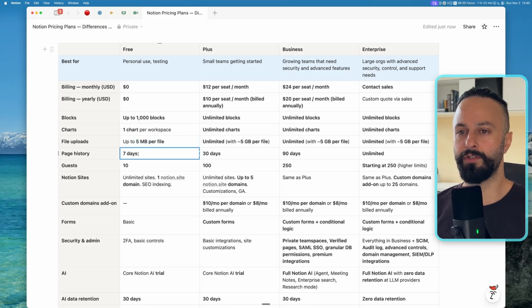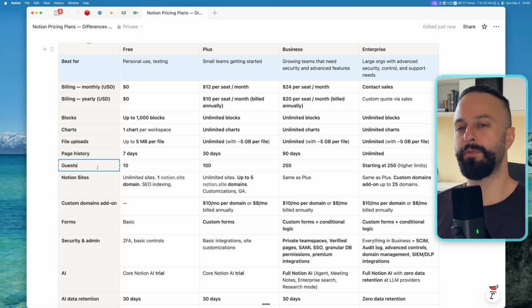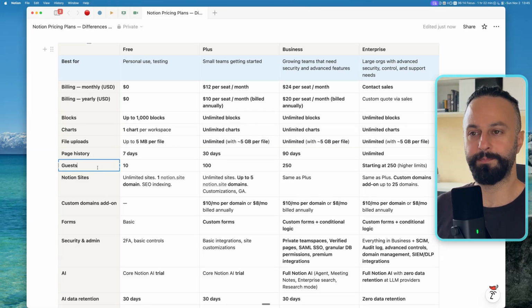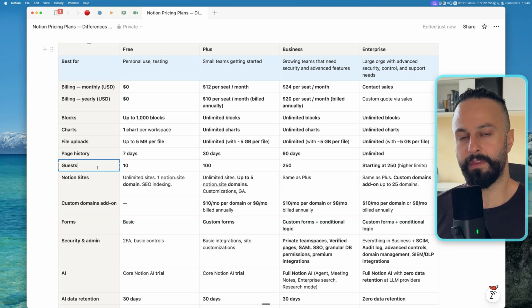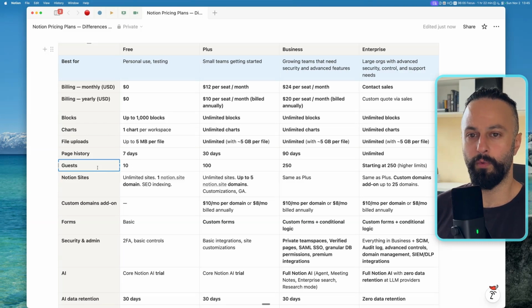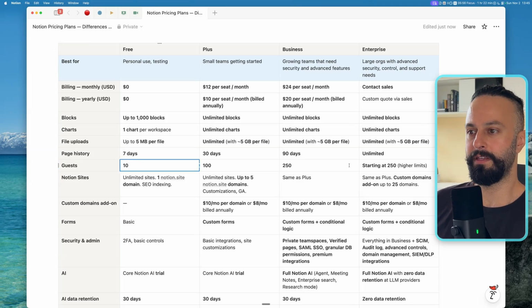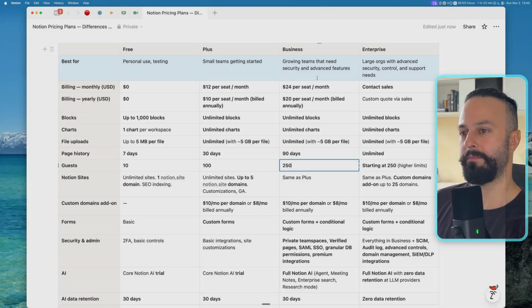If you're using a lot of heavy images, you're going to find this a friction point pretty quickly. Page history. So Notion is constantly saving in the background. So if you mess up or you just want to return to a previous version, you can do that. And on the free, you get 7 days worth of history going all the way from 30, 90 to unlimited on the Enterprise. Guests. These are people who aren't members of your workspace, external collaborators, if you will. Think when you create a client portal, you usually want to invite that client in as a guest. You don't want to invite them into your workspace as a member because that costs money. It adds an extra seat. So you have limited amount of guests compared to the tier that you're on. 10 on free, going up to 250 on business.